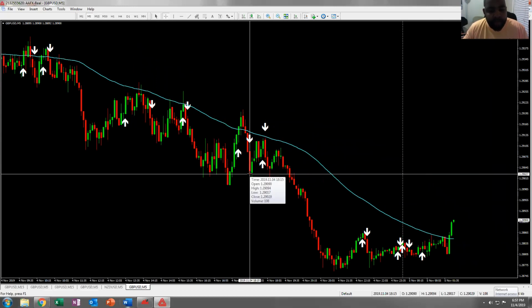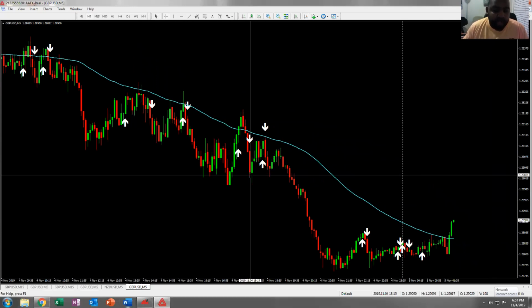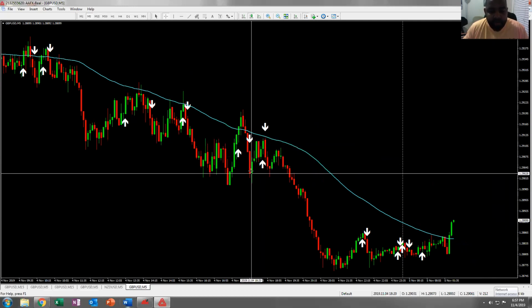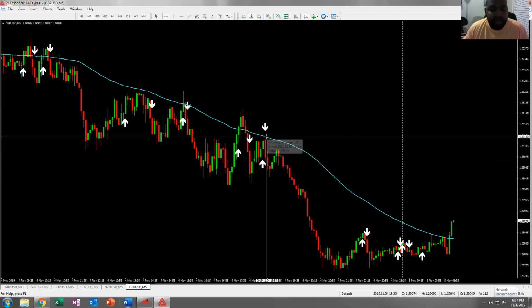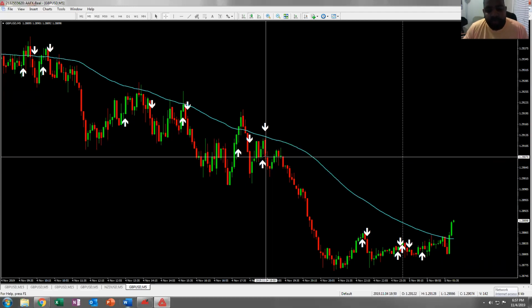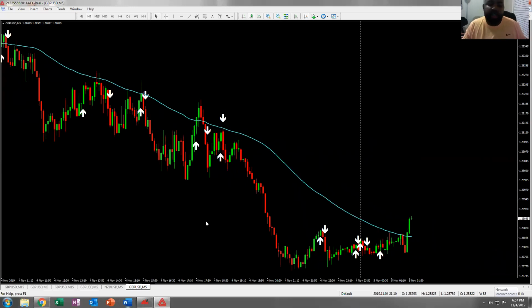Sell. See, with my criteria, you've got to trade up closer to the 100 MA. I don't want you taking trades down here when the arrow says it. Take trades up here closer. So this next arrow off the 100 tap, if you didn't enter off the 100 tap, enter off the arrow, 2 pip drawdown, goes down by 28 pips. Come on. Like it's a money printing machine, literally.